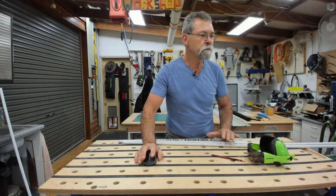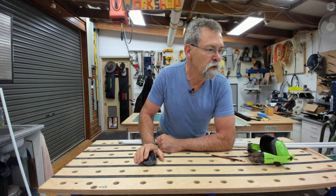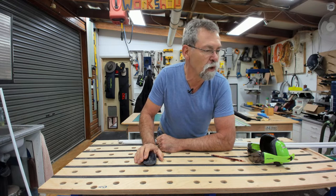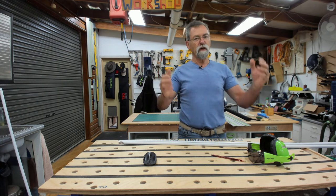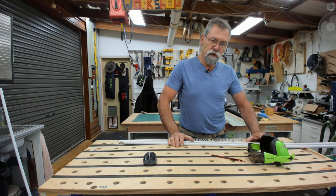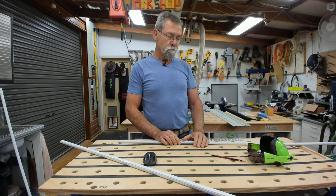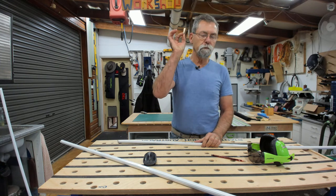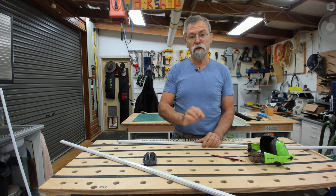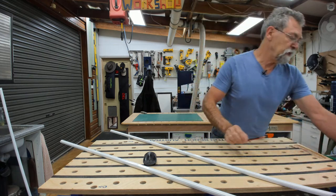Now I have a really, really nice cut. There's no tear out on the back — it's all just working beautifully. The last cut is the deepest. All right, the next thing we're going to do is join all these — it's only going to take me under a minute.